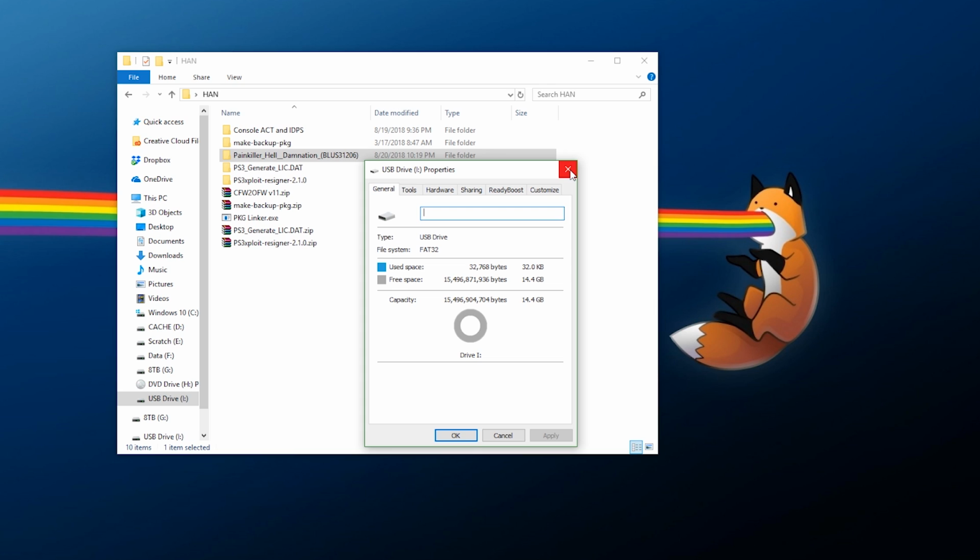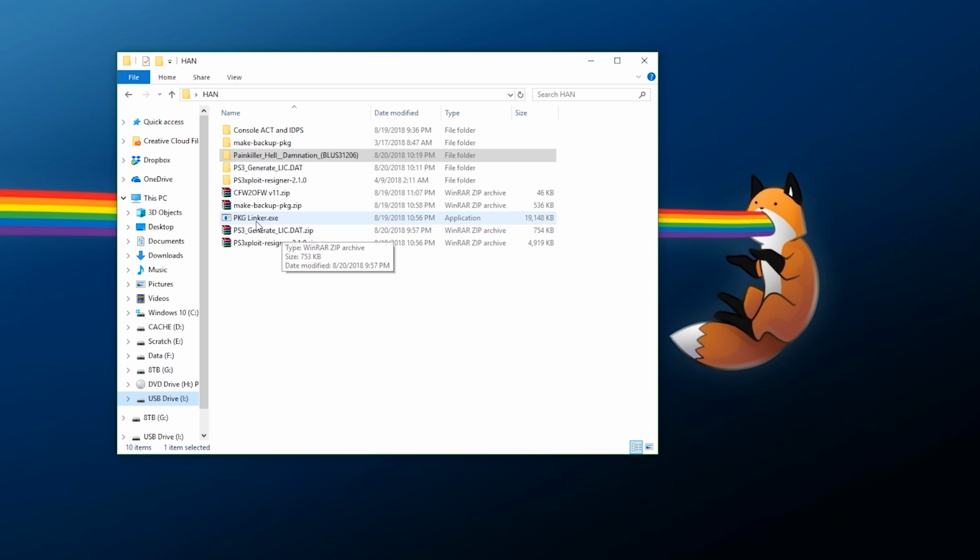Well, at that point, you would have to do it through your network. So that is why I ended up using PKG Linker. And on top of that, that's also why I highly recommended using a wired internet connection for both your PC and your PS3, so that way you could have a reliable, faster transfer.